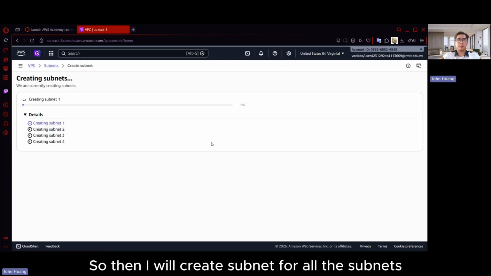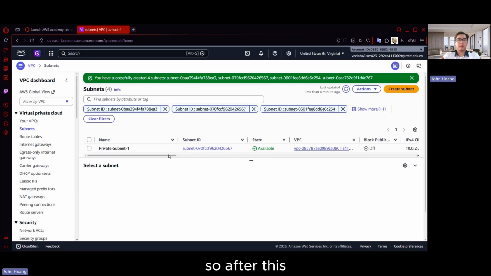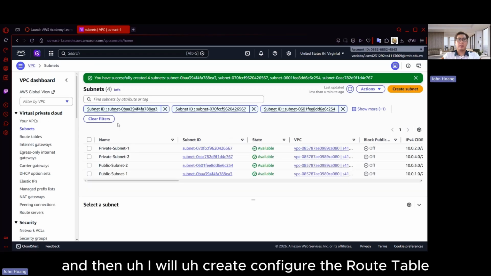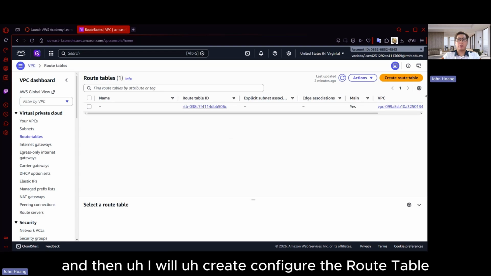So then I will create subnet for all the subnets. So after this, all the subnets are created, as you can see here.